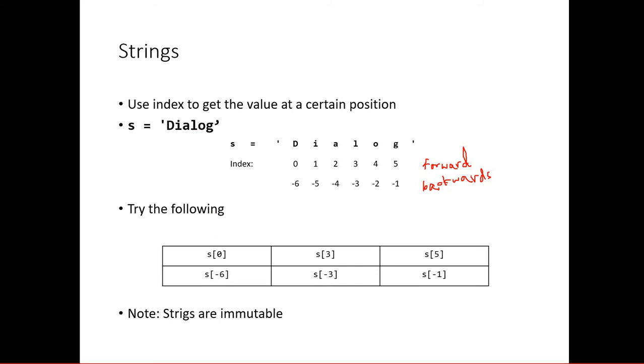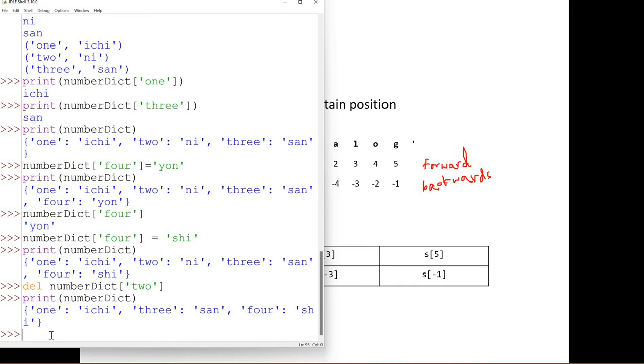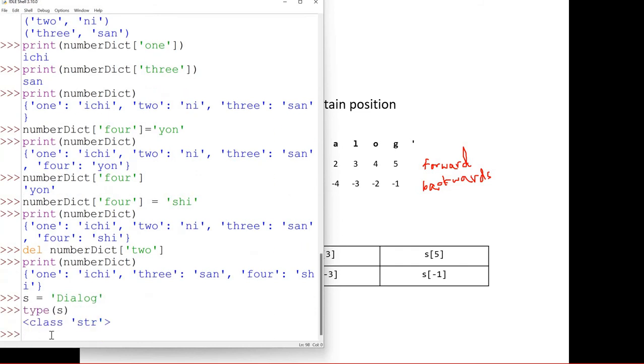For example, let me show you what this means. If I type s equals dialog, and then type s, you see it as a string.